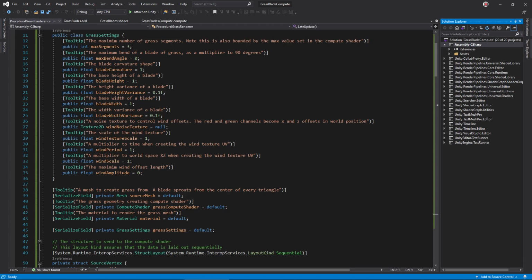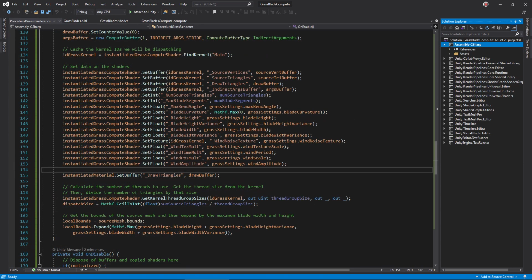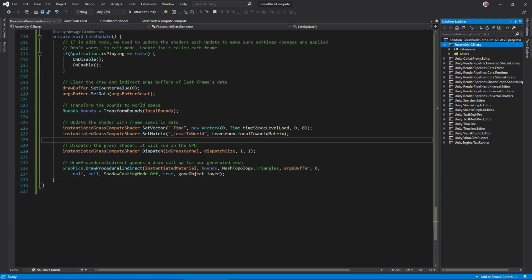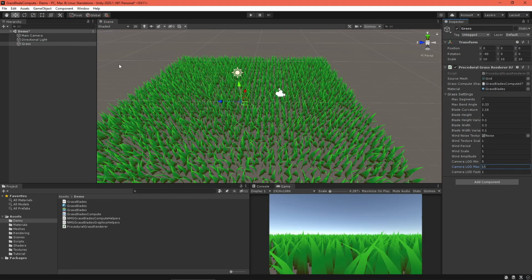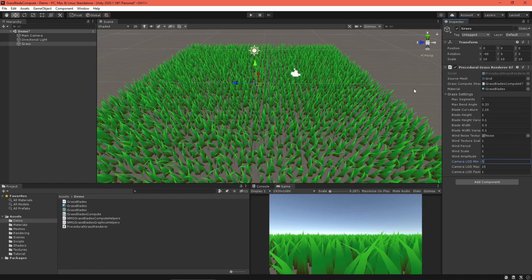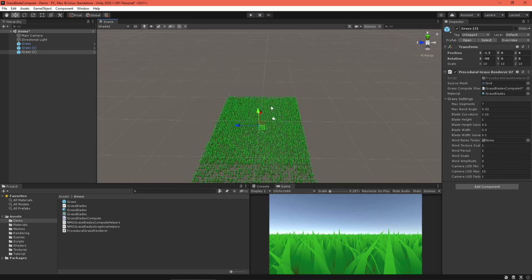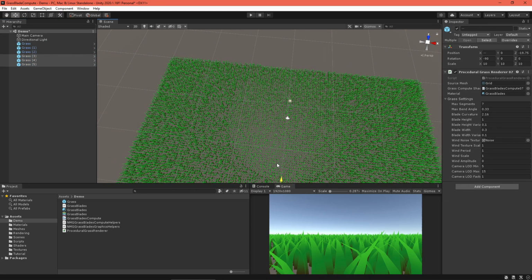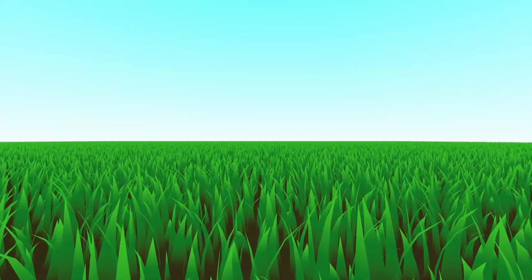In the C# renderer, add fields for the LOD settings in the grass settings variable, and pass them to the compute shader in onEnable. Then, in late update, pass the shader the position of the camera. Return to Unity and fine-tune these LOD settings. To create a large field, turn your grass into a prefab and copy it all over the place. If you get the settings right, you'll never be able to tell where the LOD takes effect. And that's it. You've created some remarkable looking grass, if I say so myself.